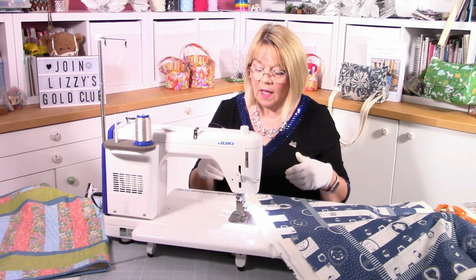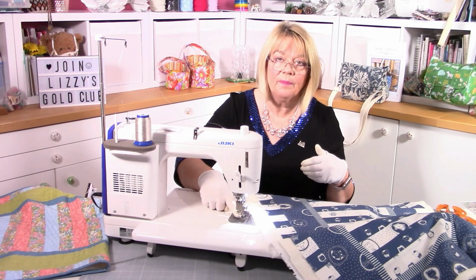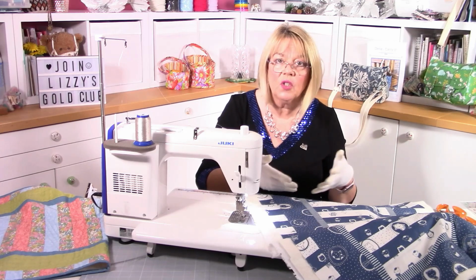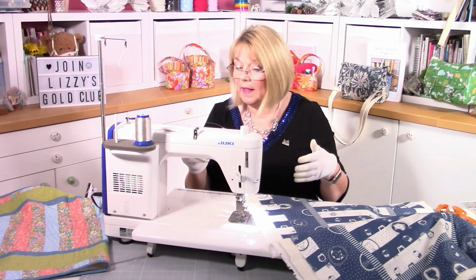Well, I should be okay. I've got my free motion foot on here. That's the darning or embroidery foot. I've got the open toe because there's nothing to catch it. If I was doing appliqué, I'd be using the closed toe. And that's about it, really.